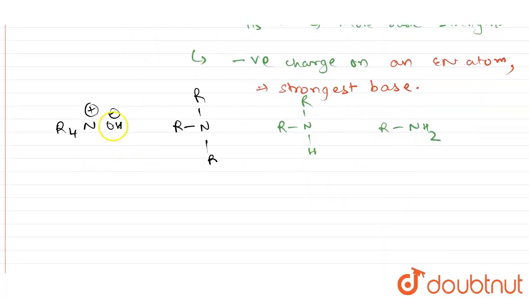Now when we compare the basicity order here, oxygen is the most electronegative and it has a negative charge. So it is going to be the most basic one. Most basic, why? Because oxygen has a negative charge and negative charge on an electronegative atom means it is going to be the strongest base. So this is going to be the most basic one.